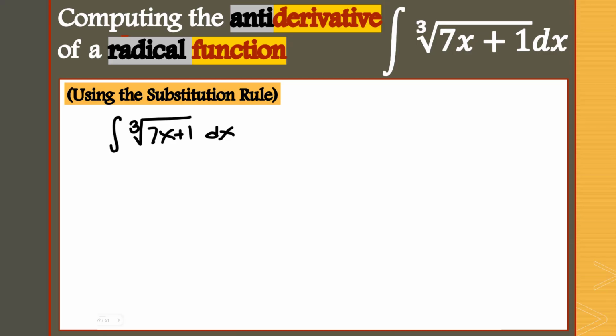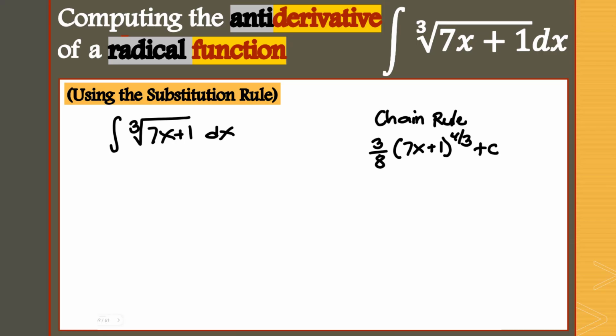Of course, in substitution rule, we're going to let a certain item in this given, specifically the radicand, as another representation. But before we go to that, let's be reminded of the answer, or the antiderivative of the given function, using the chain rule provided in the previous video. The answer was 3/8 of 7x plus 1 to the power of 4/3 plus c.